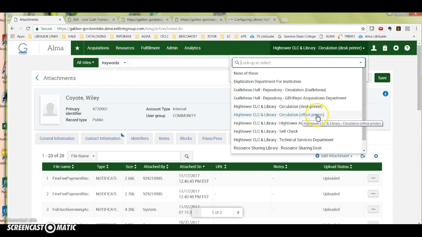So if you have selected your currently out location to be Circulation Office Printer, then any of the letters that come out would come out at Brenda's printer. And if you select Circulation Desk Printer, then all the print jobs would come out at the front desk. Otherwise, both of these circulation desks have exactly the same functionality, and the only reason we have 2 is that you can only have 1 printer per circulation desk.